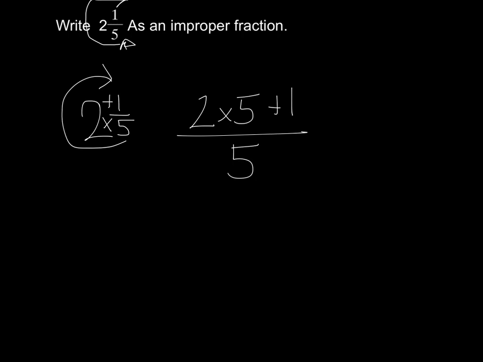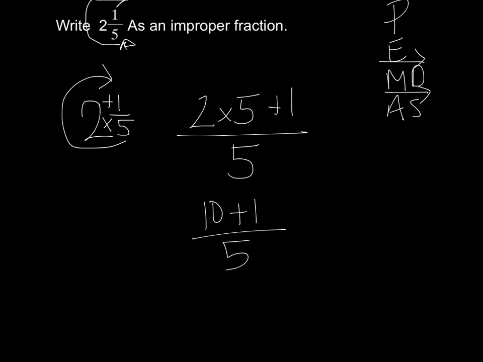Okay, so if I use the order of operations, please excuse my dear Aunt Sally, I would know I multiply first. 2 times 5 is 10, plus 1 is 11/5. That is how I would convert this into an improper fraction. The more you get used to this, we won't have to do this step right here, write it all out, because I just know 2 times 5 is 10, plus 1 more is 11, and I keep my denominator the same.